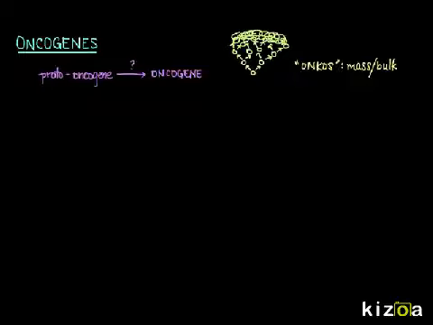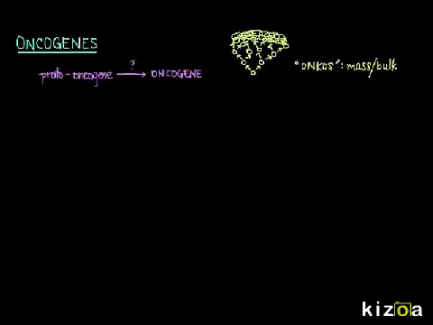Now, the products of these genes are often involved in signal transduction and the execution of mitogenic signals. And you should recall that a mitogen is a chemical substance that encourages a cell to start cell division, basically something that triggers mitosis. So how does a proto-oncogene make that switch into an oncogene?